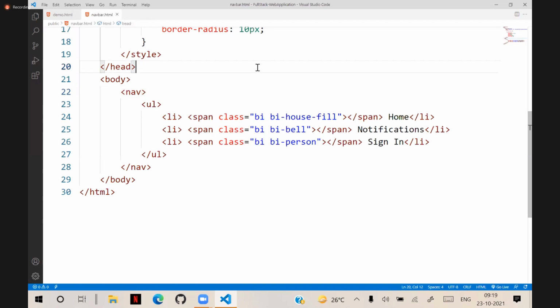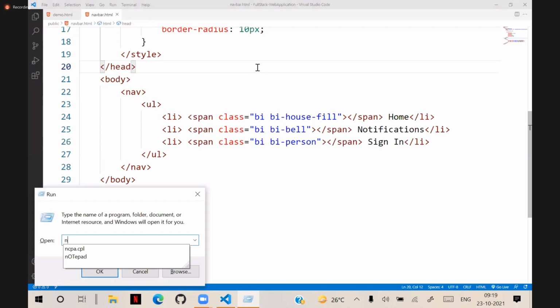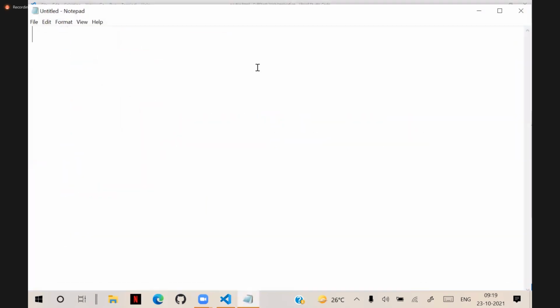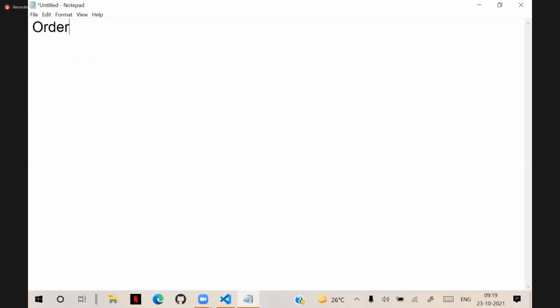So what we discussed in the last session is how we can use ordered lists and unordered lists, the combination of ordered and unordered lists nested side by side techniques we learned, and how to use icons.